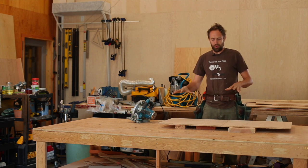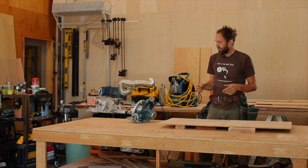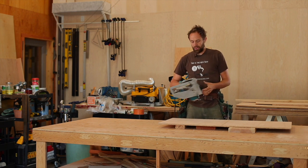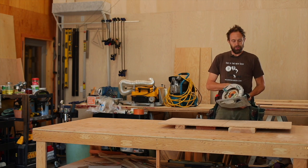And so it's really important when you set things up to be cut that everything is supported in a way that it'll either stay exactly where it is or the two pieces might slightly fall kind of upward in the middle. What you don't want with any saw when you're cutting is the two pieces folding in on themselves, because that really pinches it and causes it to kick back. So as far as cutting plywood, it's pretty straightforward.